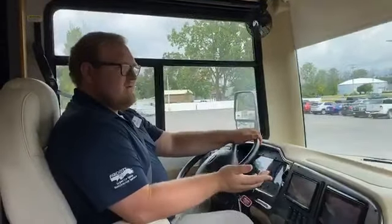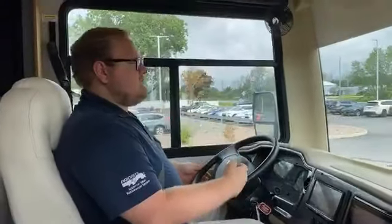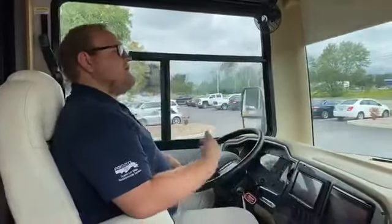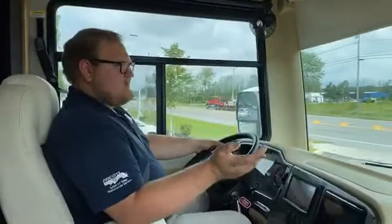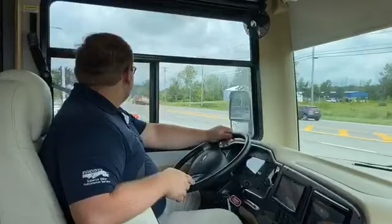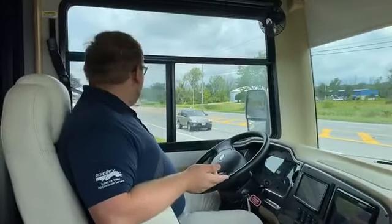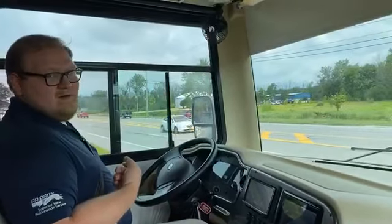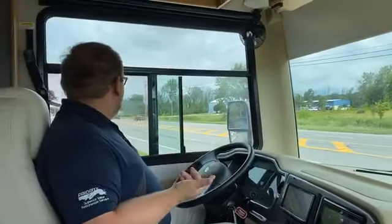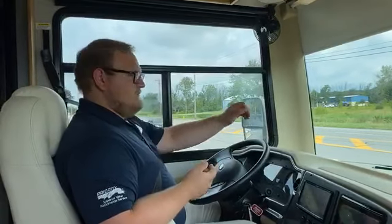Nice little features that they do on these as well too. Your mirrors are going to be heated as well in case you are traveling. If you wanted to take it out to like Aspen or anywhere like that, go on the long distance trips to go skiing, you may get a little frost on the mirrors. Mirrors are heated on this, which is great. One feature that's unique to Tiffin compared to other manufacturers is you get an electric window on this, which is really cool. A lot of the manufacturers, they do a manual window on it. Tiffin takes it that one step higher and does the electric window.